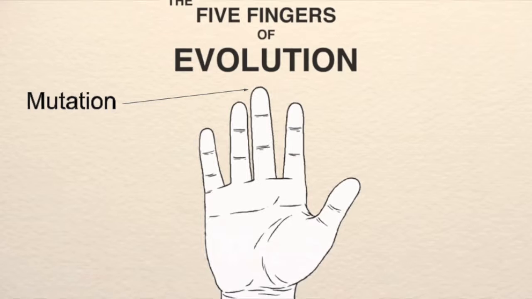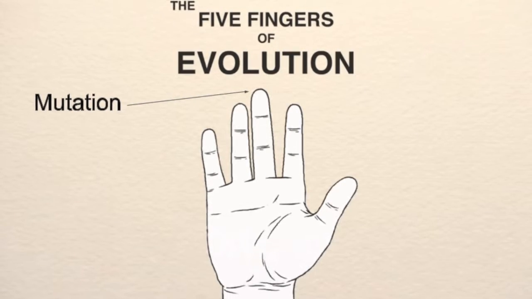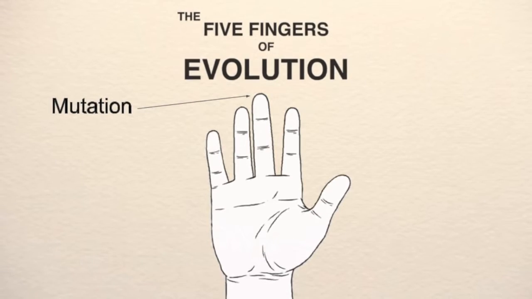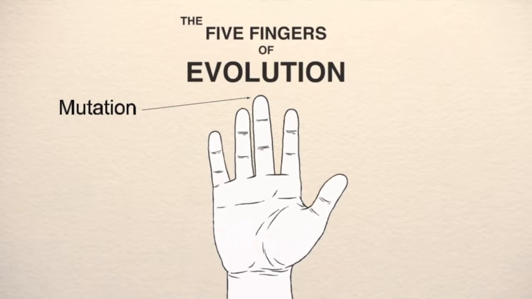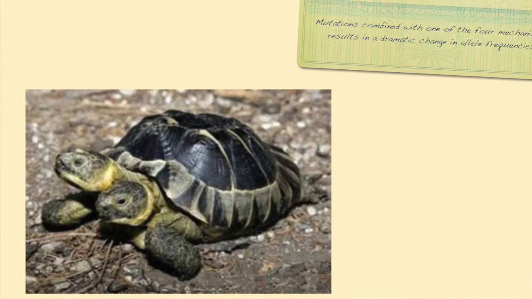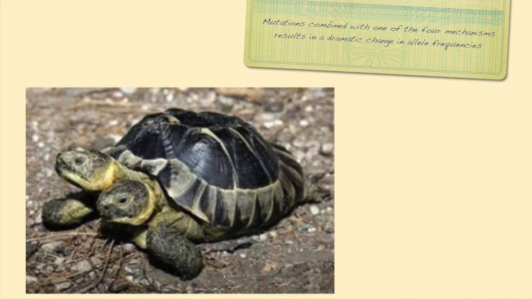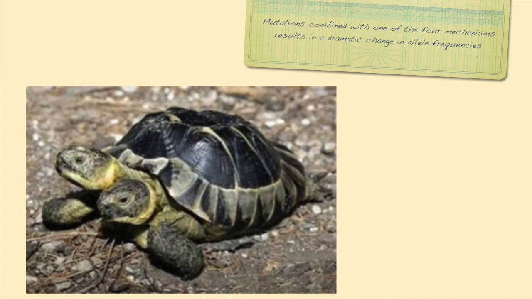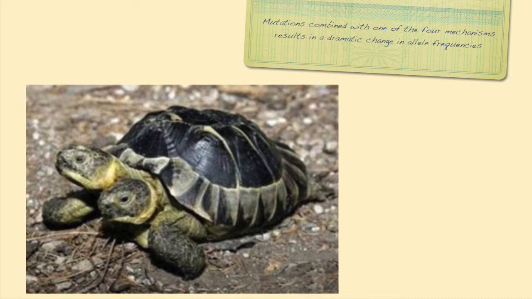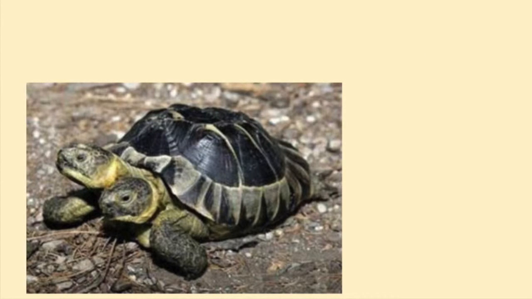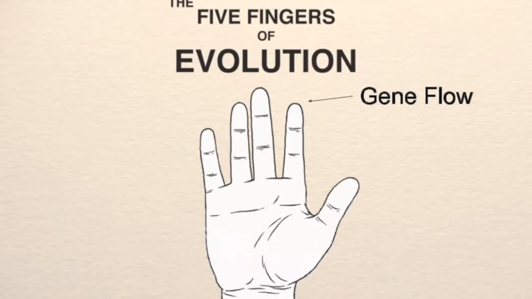So let me guess, the middle finger is mutation because they both start with M? Right. Evolution by mutation occurs whenever there's a mistake in the DNA of heritable cells in an organism. That's confusing. Can you give me an example? For example, the turtle in the slide has 2 heads due to a mistake in its DNA sequence. Mutations like this occur randomly all the time, and while some of them are beneficial to the individual, most are detrimental. And what's the pointer finger?